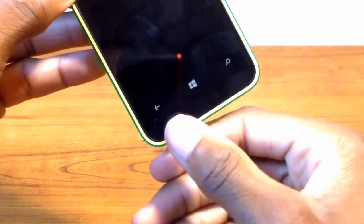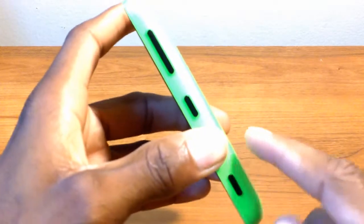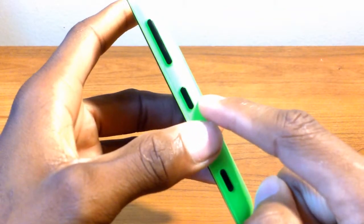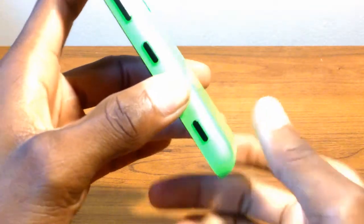On the bottom you'll find your 3 capacitive touch screen buttons which includes your back button — hold that back and you can flip through all of them. Hold this down and you get your home button as well as voice. And here's your search right here, which is accessible from your lock screen if no password is set, or just on the app itself. On the right side of your device you'll find your volume rocker, your lock and power button, as well as your dedicated camera button.